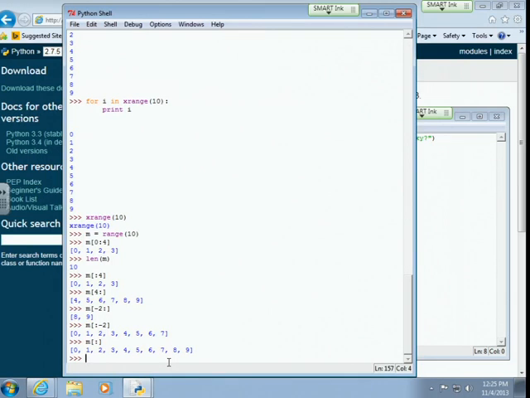What does xrange do? It's similar to range in that it produces a sequence of numbers, but instead of producing a list, it produces a special xrange object that doesn't support the same operations a list does, but you can use it in a for loop. The reason you would use this in a for loop is because that way, if this is a very large number, it saves Python from having to allocate a very large list.